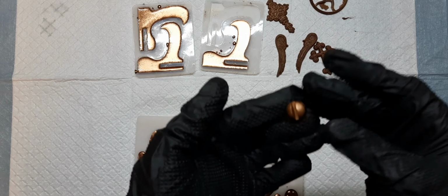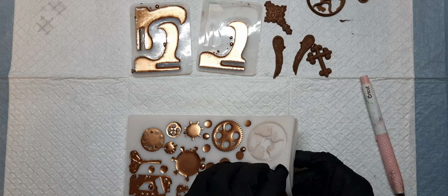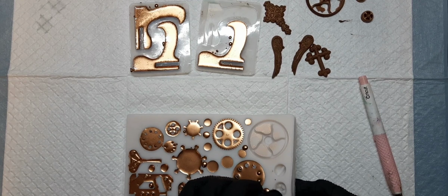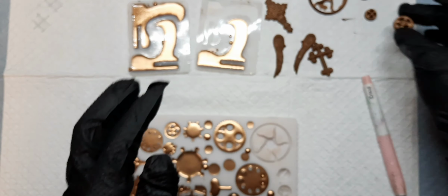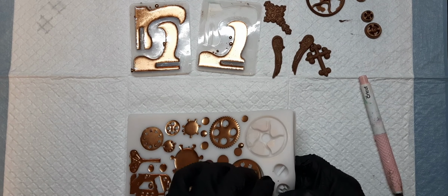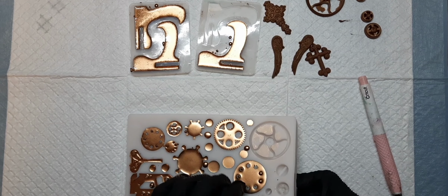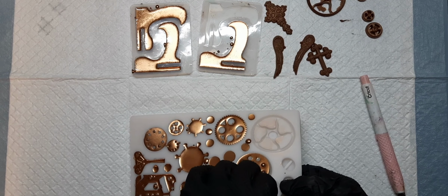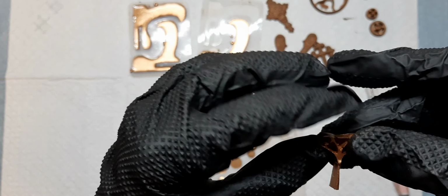Hard. Yeah, this is, oh, no. See, that's cool. Okay. Yep. I get excited over the silliest things. You can feel the ridges. Look at that. Look at that little flat head. You see, now this is coming out of this mold. It's weird. That's a weird looking key.